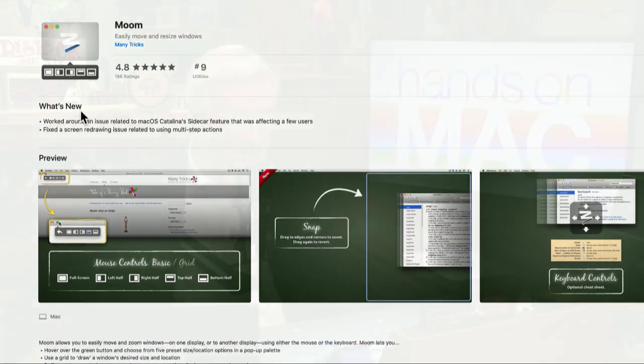It might be worth starting with the built-in capabilities of Catalina. See if you like that idea. See if it's comfortable for you. Personally, I prefer to use full-screen windows. I find that very easy. Whenever I open an application, I zoom it full screen and then use Control-Arrow to swipe back and forth between spaces. I find that the easiest. It's something I do on Linux as well. Even on Windows, you can do something similar.